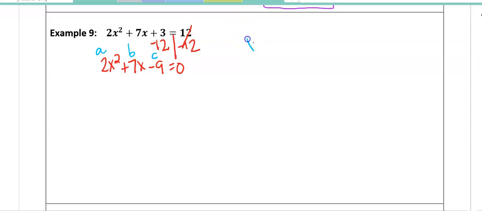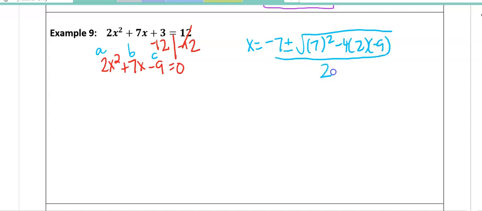So I'm going to come over here and plug it in. And oh, when I plug it in, you know, we're going to sing it. 1, 2, 3. X equals the opposite of B plus or minus the square root of B squared minus 4AC, all divided by 2A. I had to look over and read it on that one. So let me double check, make sure I plugged it in right. This looks good. So I'm going to come over here. I'm going to do 7 squared, which is 49. And then I have -4 times 2 is -8 times -9 is positive 72. So that equals 121, I believe, and then that's going to equal 4.